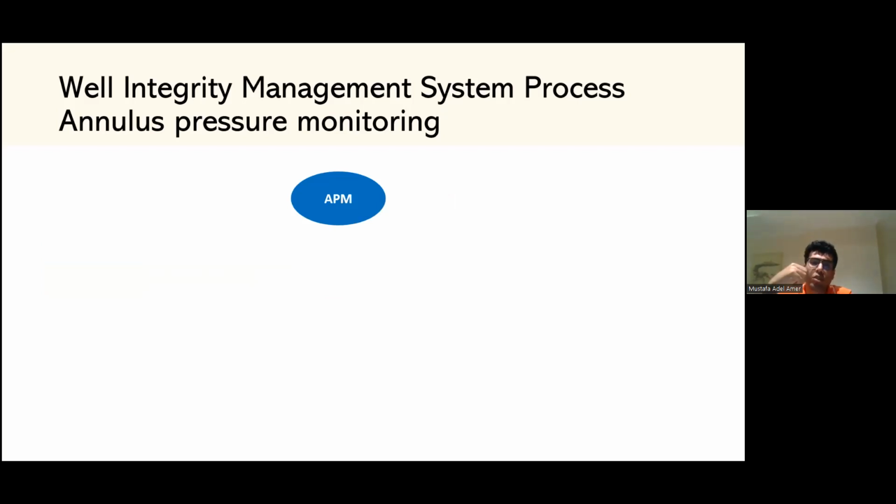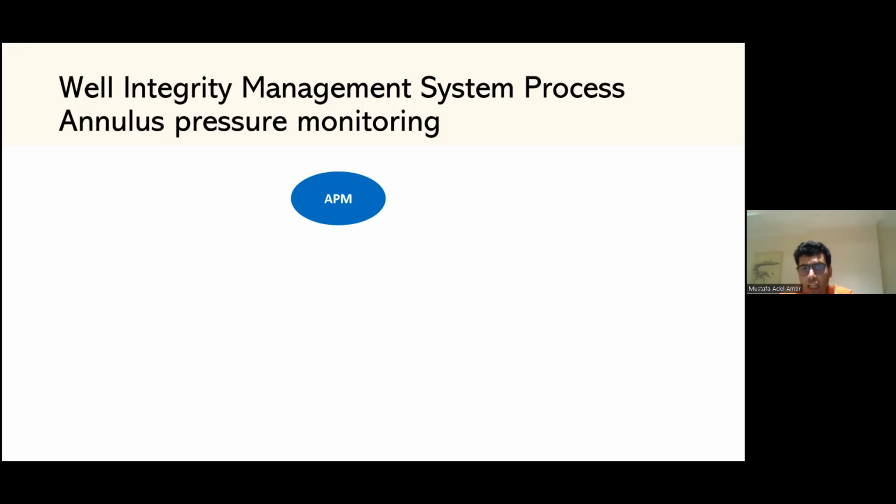And then annulus pressure monitoring. In annulus pressure monitoring, what we do is we record on constant intervals. It depends, if the field is monitored automatically, you can record these data every day. But if the data is manually collected, it usually takes effort for people to go to well locations and collect the gauges, and usually within two weeks to 1 month. You record A annulus, B annulus, C annulus, tubing head pressure over time, and you keep track of them.